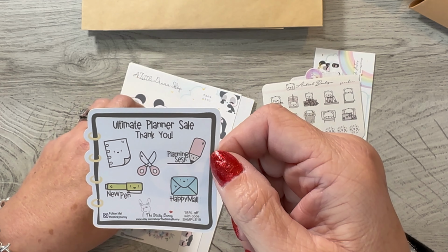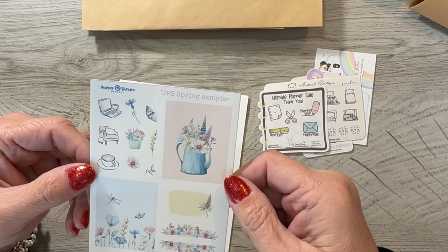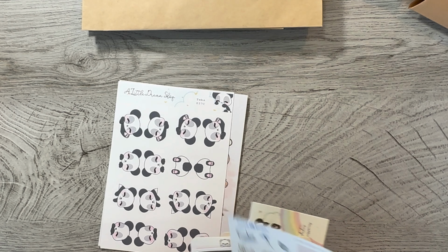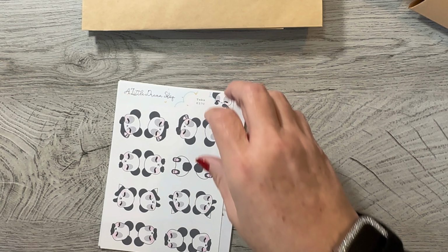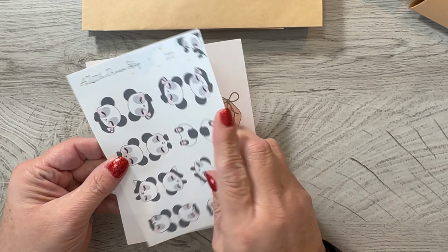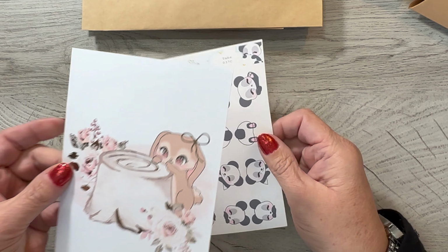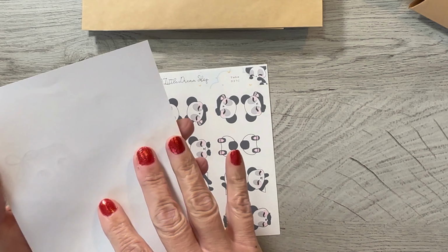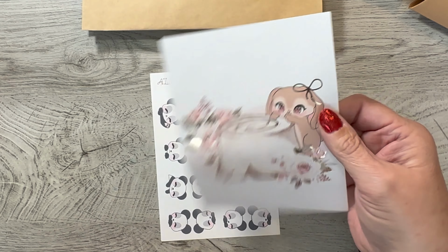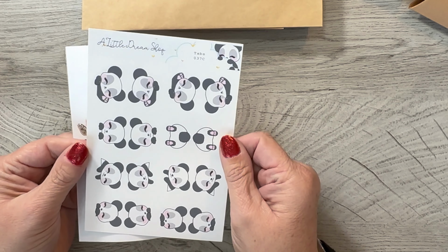Ultimate Planner Sale, there we go. The sticky bunny, Happy Sherpa. And then here are some tabs. I guess I'm glad I'm opening this now so that I can see what I got. These are cute. Look at this tab with the little hennies. That's cute. And this looks like a little, I'm going to laminate it, I think, if I use it for sure. Or I could write a little letter on it. That'd be cute too. You could use it as a pencil board or whatever you might like. And then these tabs for next year would be fun.